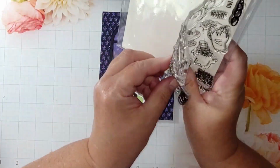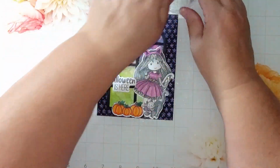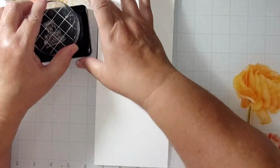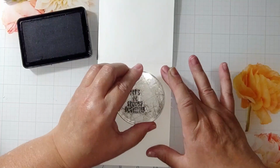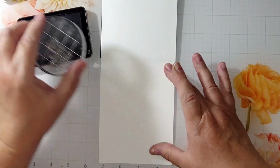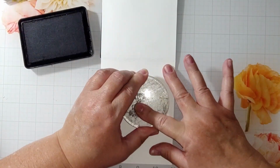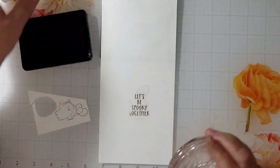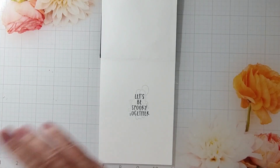Now, at the last minute, I decided I think I'm going to stamp a sentiment on the inside because, again, I am giving this to my 10-year-old granddaughter. So I just decided to stamp a sentiment, and then I grabbed a third one of the little ghosties, and I did a second generation stamping of the ghost so that you can see that. So this is it for my card.